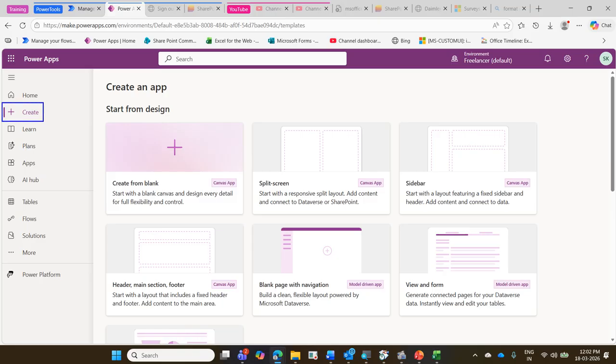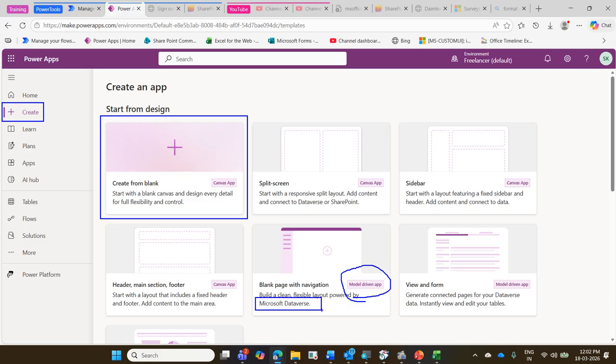So go to Create. Under Create, we are going to create a small app through a form. Go to Create, create blank. Just click on create blank. Please follow the steps, and if you have any challenges, stop me and ask right there. So I'll create a blank app now.